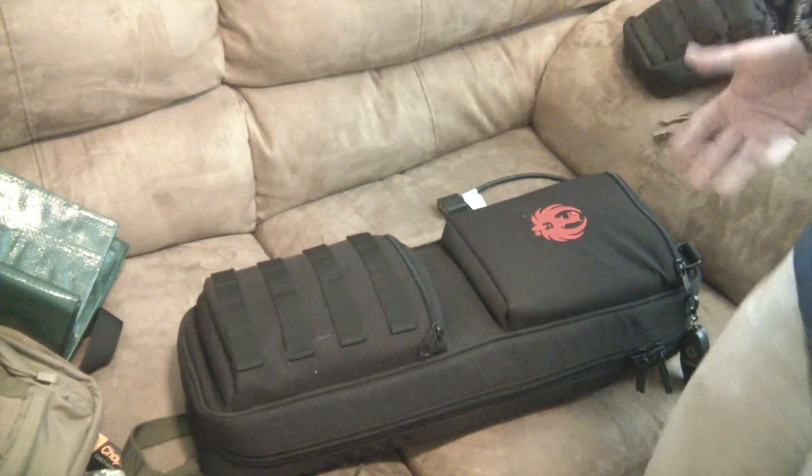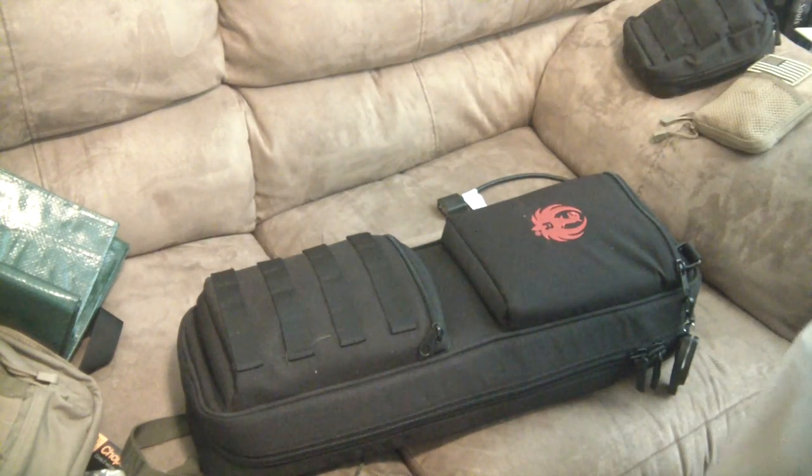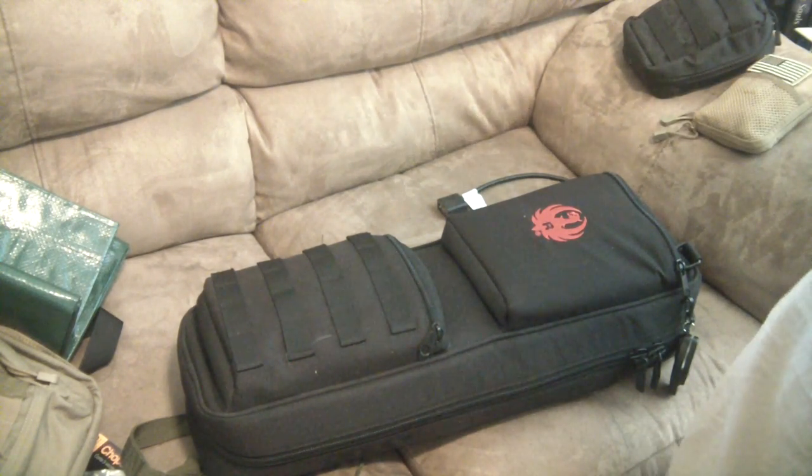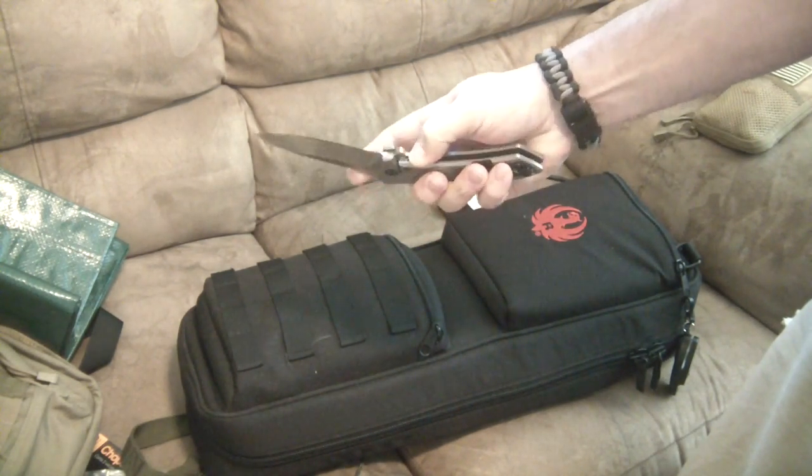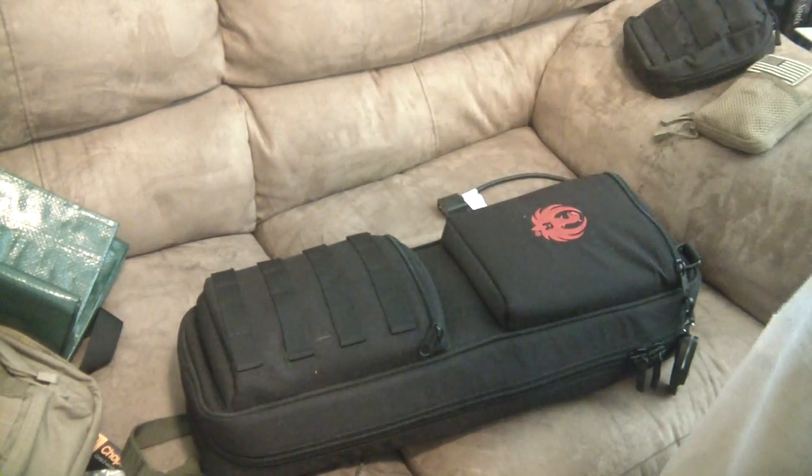I always have my concealed carry pistol on me, so I'd also have that, and a knife. I always have a pocket knife. I brought the Kershaw for heavier duty stuff, but I've got my ZT 801. That's been my EDC lately. I'll always have something like that on me.